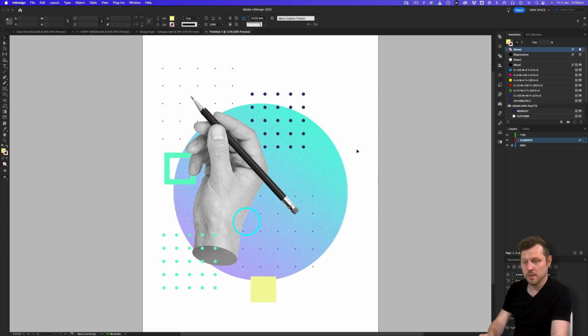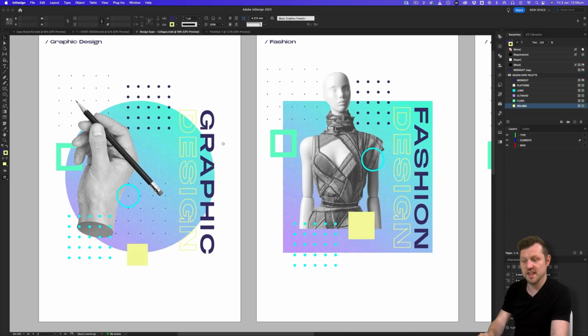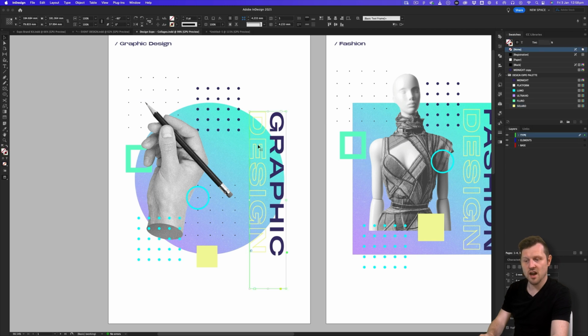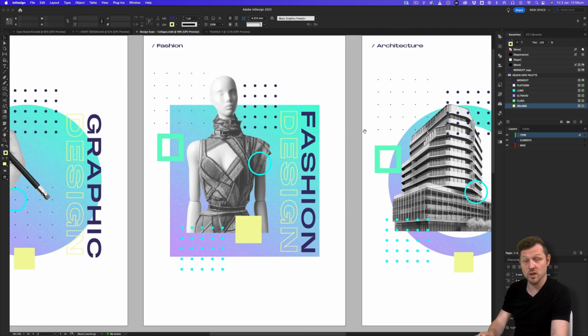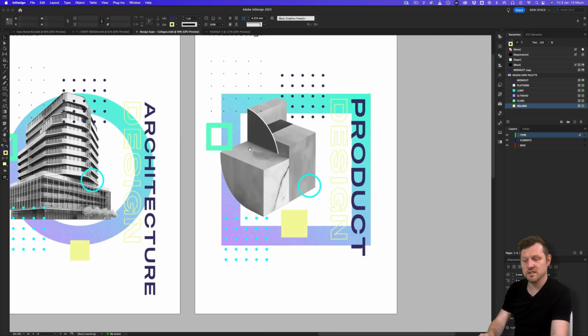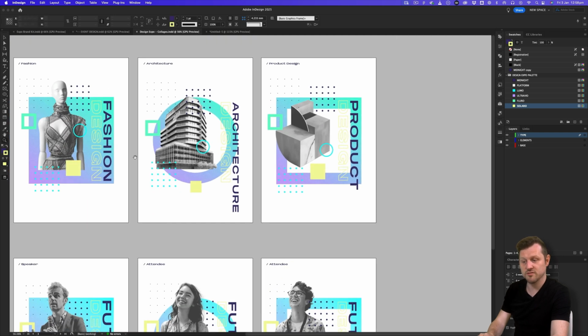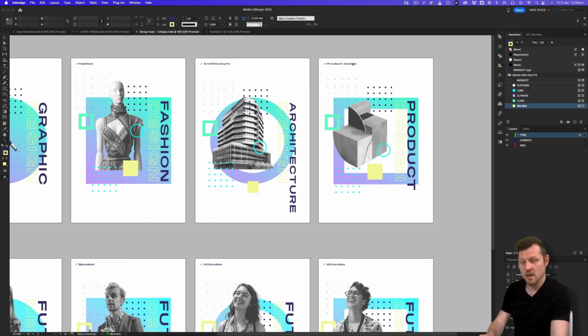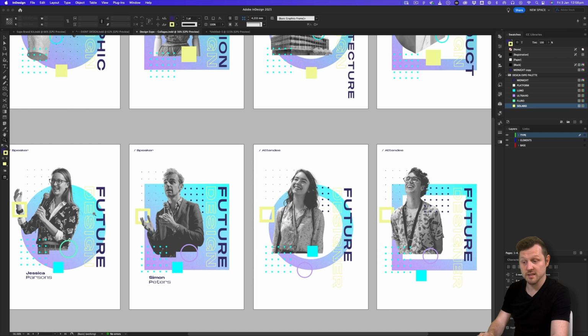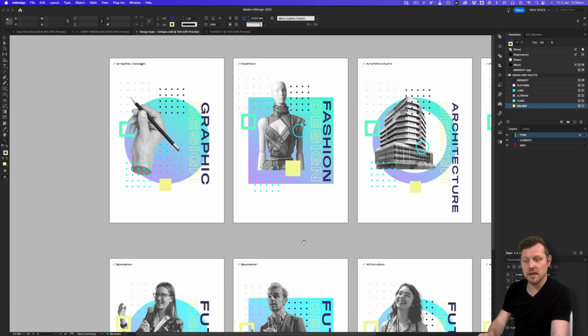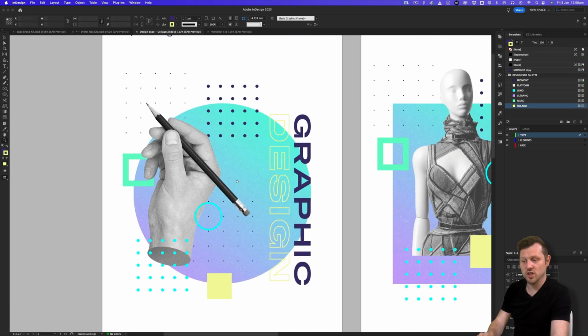Now I could leave it there, but for this particular brand motif, we also have a text element. Looking back at the final designs, we can see that as part of the collage designs, there are some text elements to help distinguish the categories. In the final designs, we can see there are lots of categories from graphic design to product design, and we also have examples with speakers and attendees. So to complete the collage composition, we're just going to finish it off with the final text element.